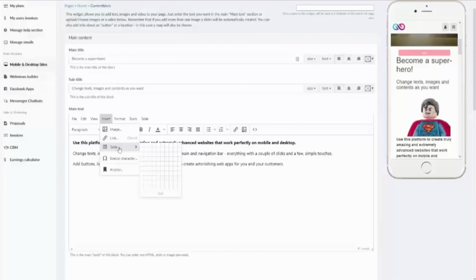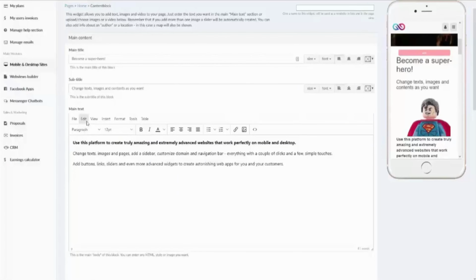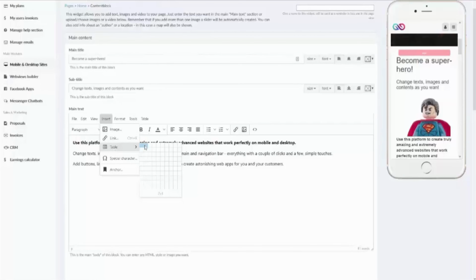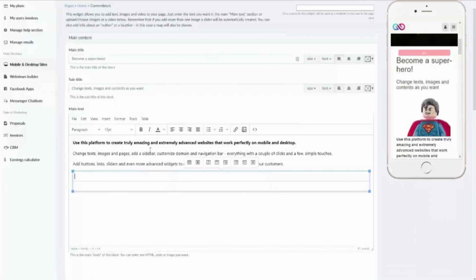So let's say if you wanted to make like a quick graph or something, you would simply click insert, and then you would determine the size of the table. If you want it 1 by 2, you would just simply do 1 by 2, or you can do 2 by 2 or 3 by 2. So once you do that, it'll automatically create a nice graph there for you. Then you can type whatever you want in that, and that'll organize it automatically. Really easy to use.